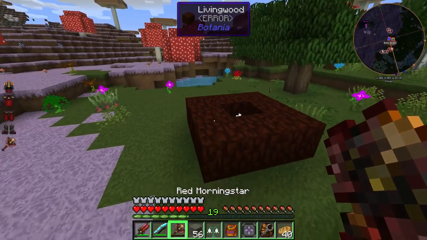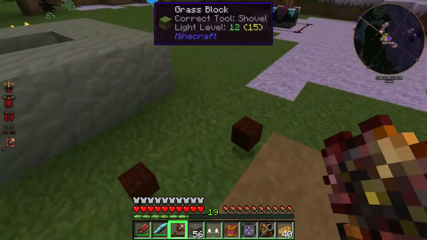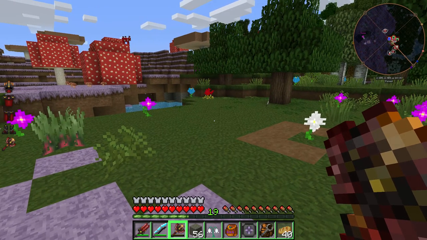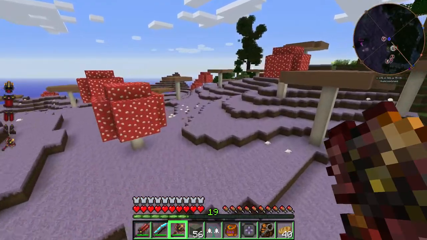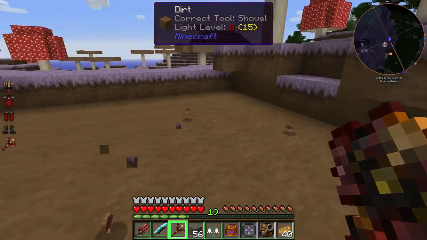But, yeah, let me demonstrate the red morning star. Let me get this living wood up. I gotta figure out what all I can do with this living wood and all this other stuff, but morning star, if you push V, well, for me it's V, but you can always change it in the key configs of your Minecraft, you charge it all the way up and it'll do like a huge hole. I'm gonna have to go out far a little bit for this, but watch this. One hit, look at that.